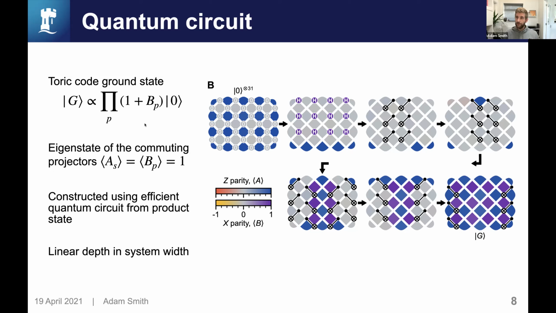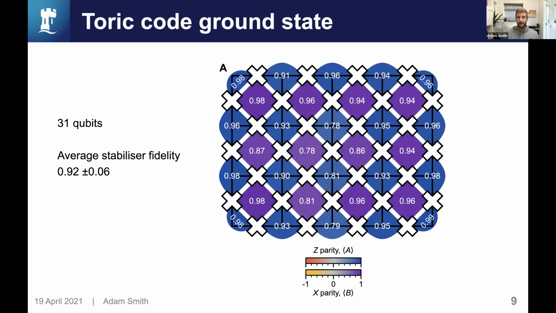And now what we have to do is convert this into a quantum circuit. So I've probably done this in the wrong order, but let me explain what these pictures are. They look quite different to what I drew for the toric code on the other page. So let me skip ahead one slide to tell you how to convert these. So we have this black square lattice in the background. We have the spins on the bonds. And now what we do is we essentially can draw it like a skewed square lattice instead.